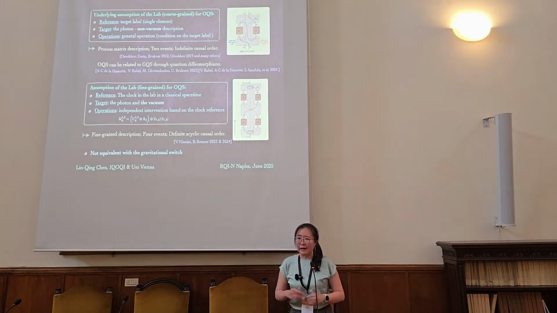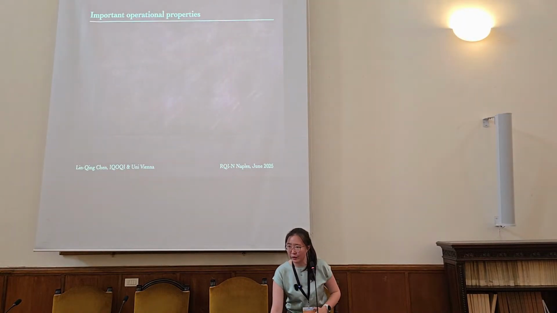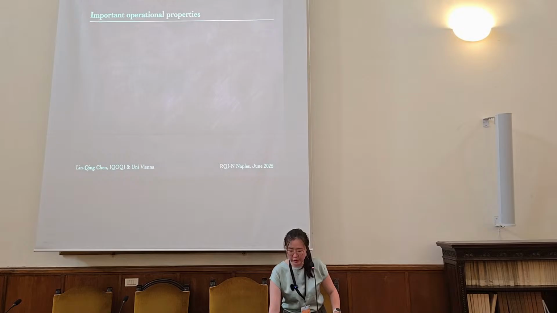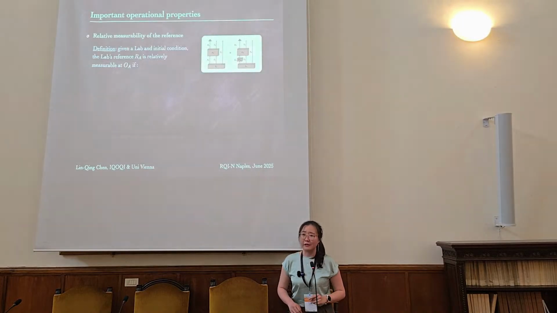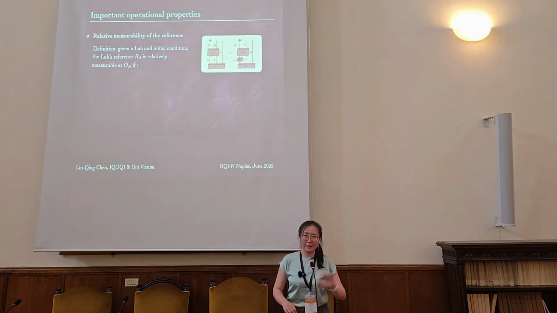Moreover, by analyzing it a bit deeper, we can see that under the fine-grained assumption, there is an inequivalence between the gravitational switch and the optical switch. In order to understand that, we need to introduce 2 important operational properties. The first one is the relative measurability of the reference. The intuition is the following. I have a lab, I have a clock.